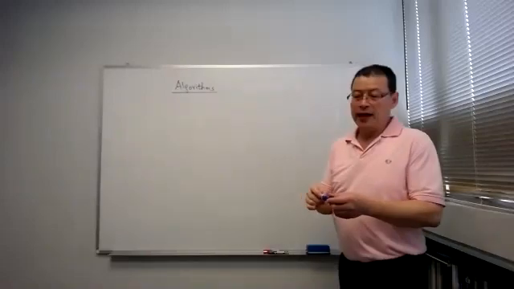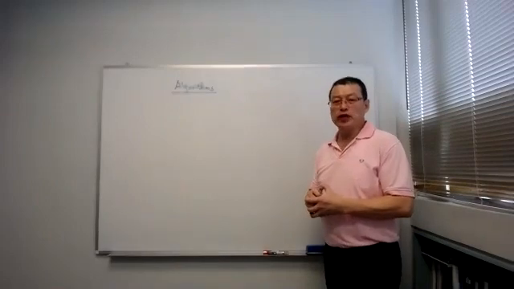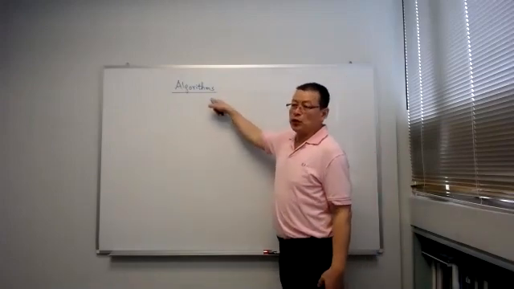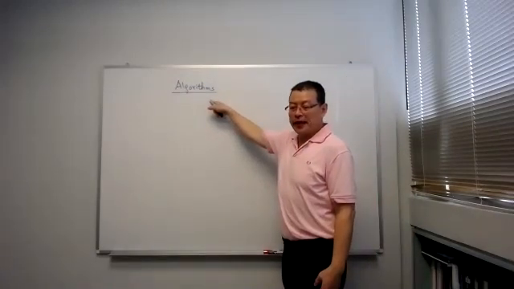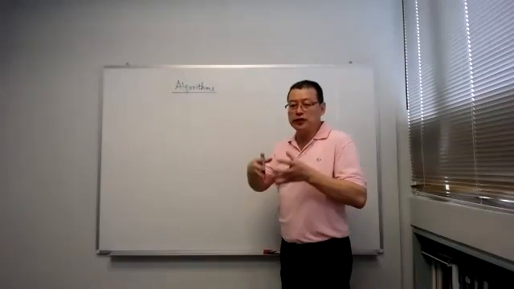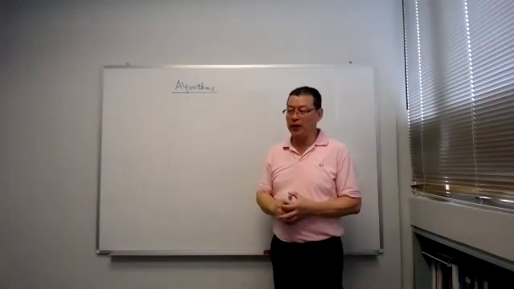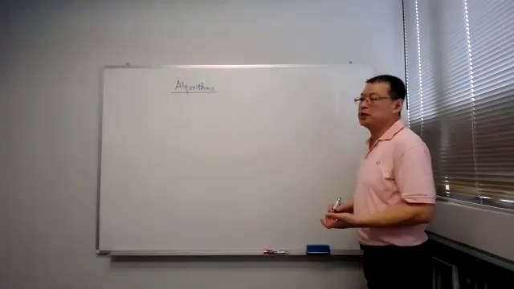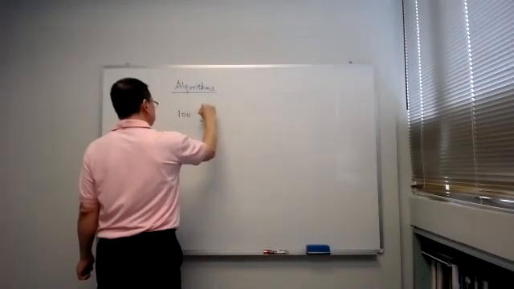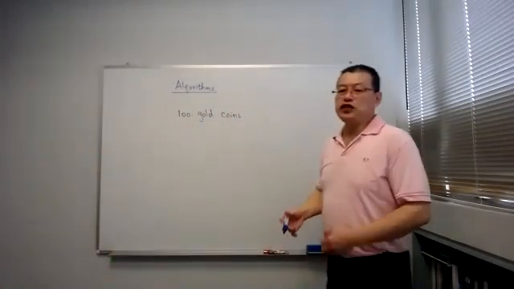For computer science, one of the most important applications of counting is its connection with algorithms. Many algorithms are actually obtained based on recurrence relations. We use recurrence relations to obtain algorithms. So let me start with a very simple example. Suppose we have, say, 100 gold coins. All right, so each has a certain weight.